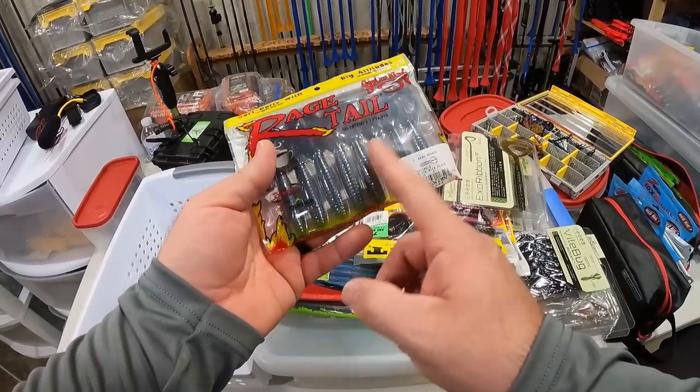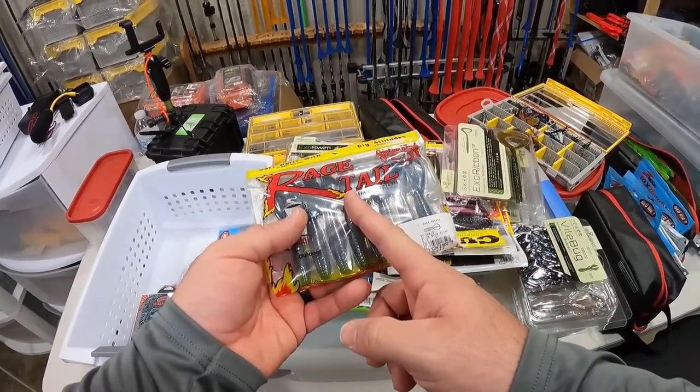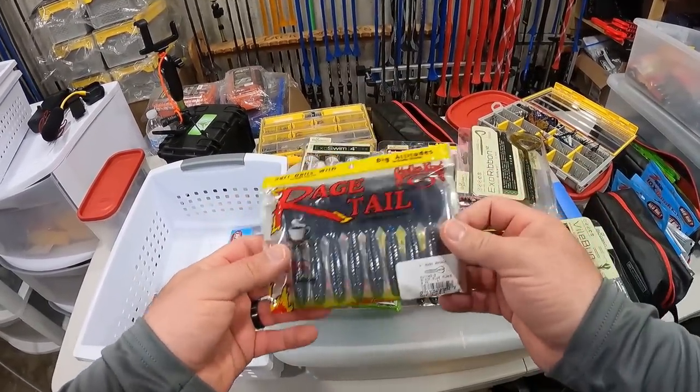Again, great for, like I said, a swim jig trailer. You know, just a regular jig trailer. You can even put these on a chatterbait if you'd like. Drag them around on a New Tech Lures new jig.